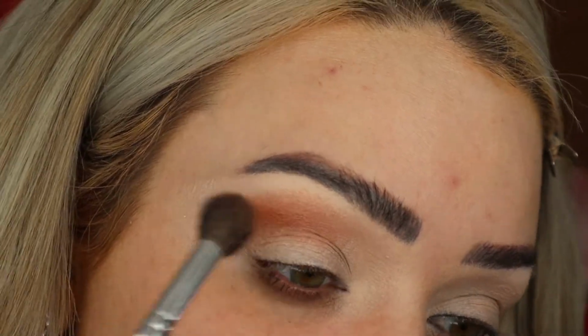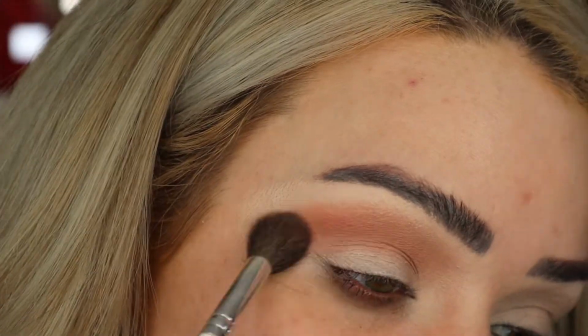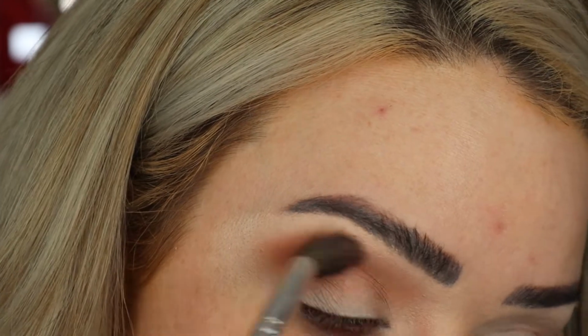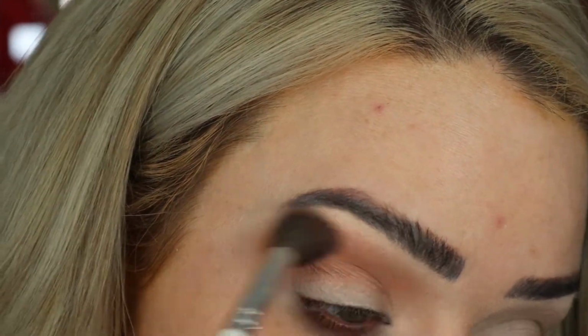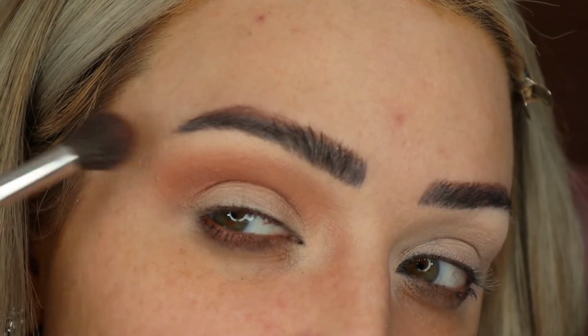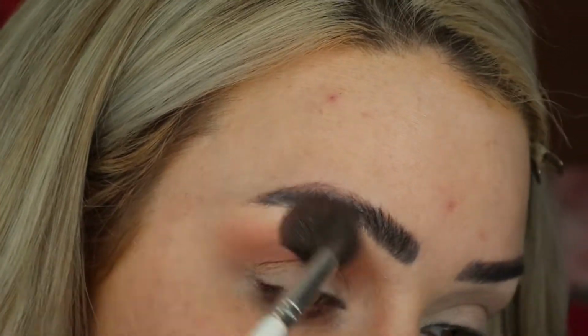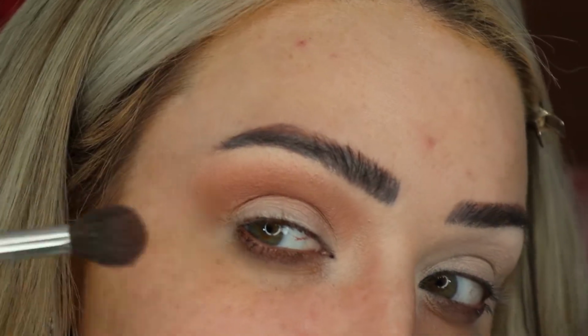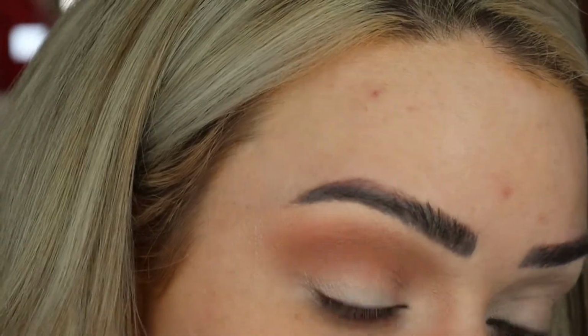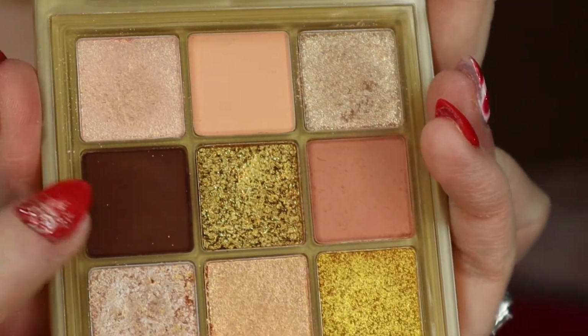I should tell you what brush I'm using. This is the JH30 brush, nice and big and floofy. I'm always pulling it out in this area, because I like to go in and clean up. I like to make sure I have pigment everywhere I need it, because I can wipe it away where I don't. I'm gonna go in with this Nabla Cosmetics N306, and grab the deepest matte brown.